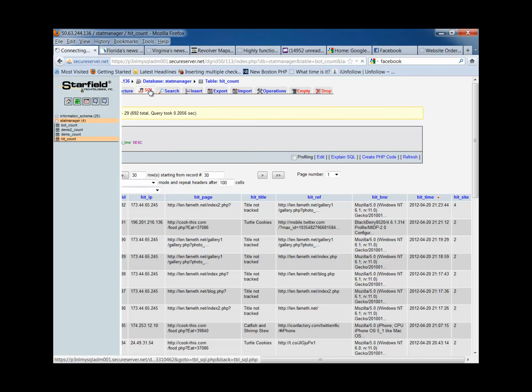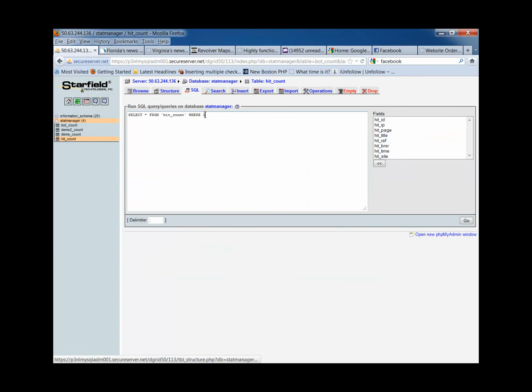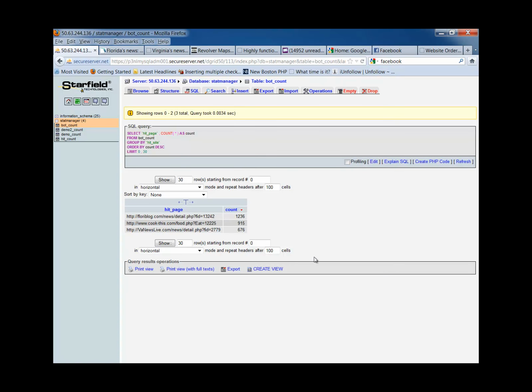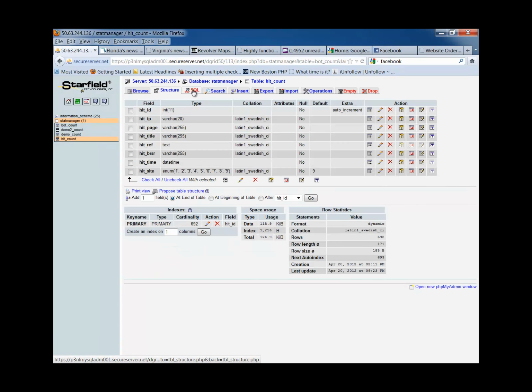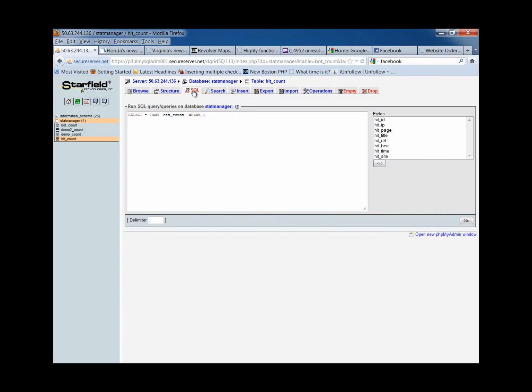So what I'm going to do is run an SQL hit count query on all 4 sites, and what's really neat about this is that when you put it in every site you have, if you have, like me, a lot of sites, and that's not showing up at all. Because I'm in bot count, that sucks. Okay, I'm going to run this in hit count, and let's see, yeah, I was in hit count, but the query I needed to modify, so we'll do that real quick. And let's see, from bot count to hit count.